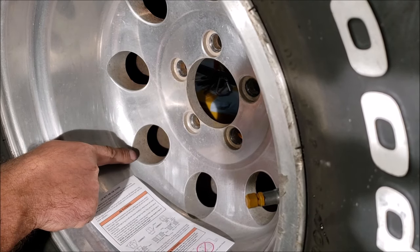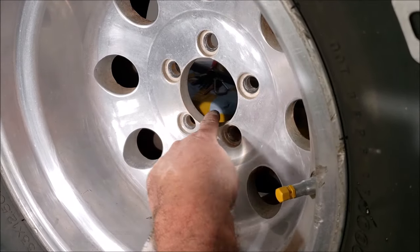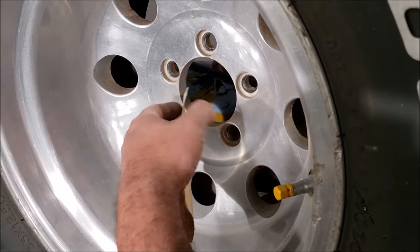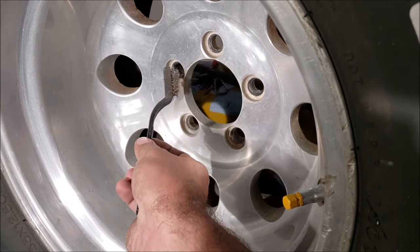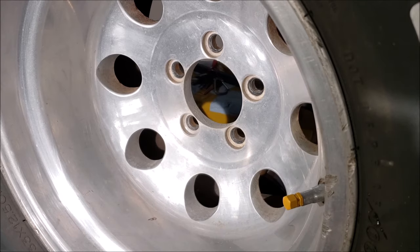Just a few seconds on there and we already have a huge difference. It's very important to clean this area too because we got brand new center caps and this will scratch the crap out of them. Every little detail counts — get a little wire brush in here, take your time and scrub them out. We don't need to polish in there, but you can definitely see the clean one.